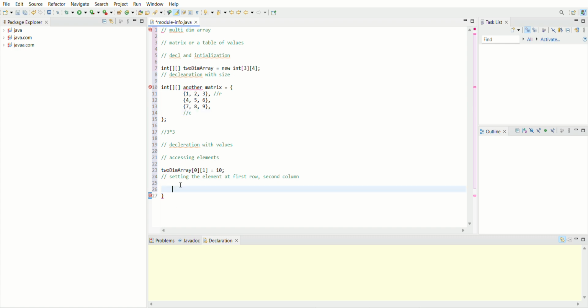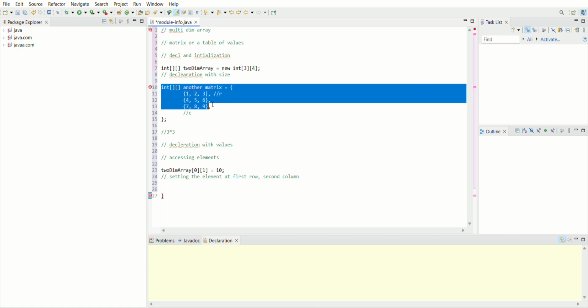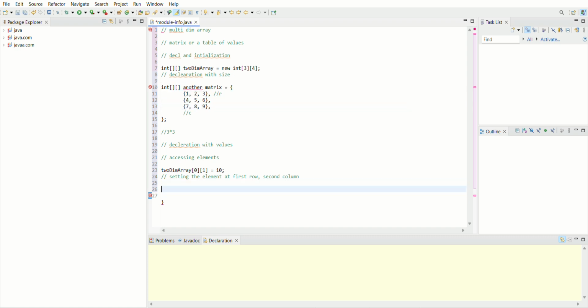After the completion of accessing the elements in a two-dimensional array, we want to know about another matrix in the same manner. Here I want to take an int value.